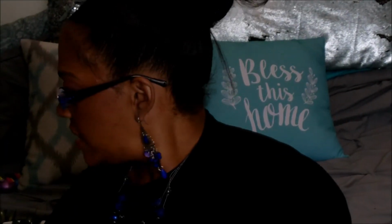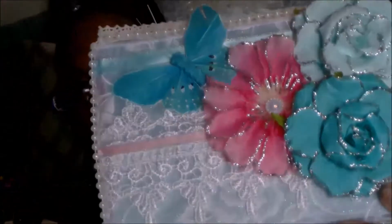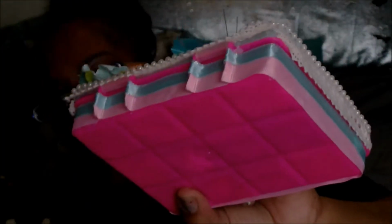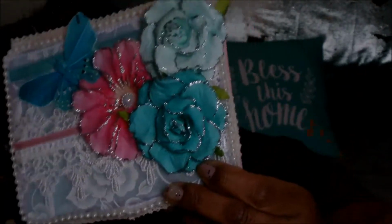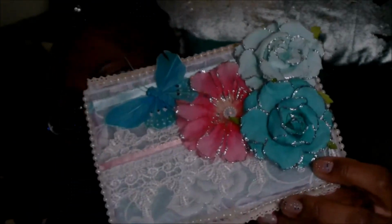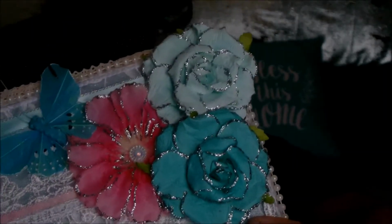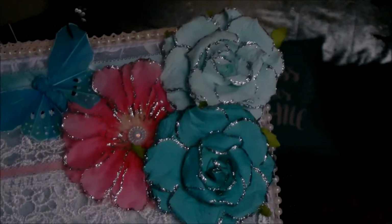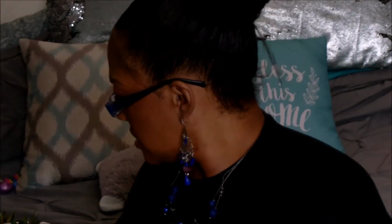And then the last one I did, I made it in a mint green or teal and pink. These are usually in the smaller boxes in the craft section at Dollar Tree. And there is the tag for that one. I did add stickles to the flowers on here and also on the lavender one. I just thought that made it look really pretty. So those are my little embellishment boxes.